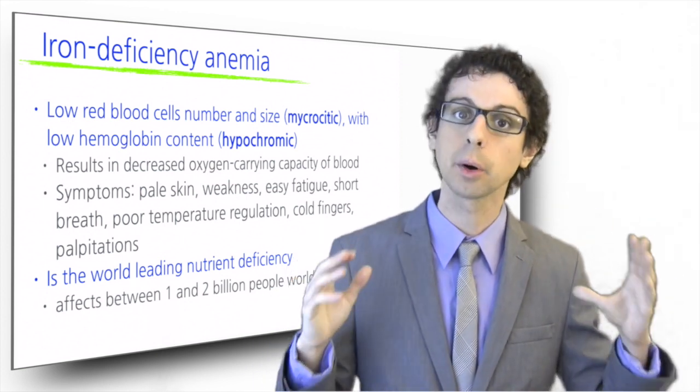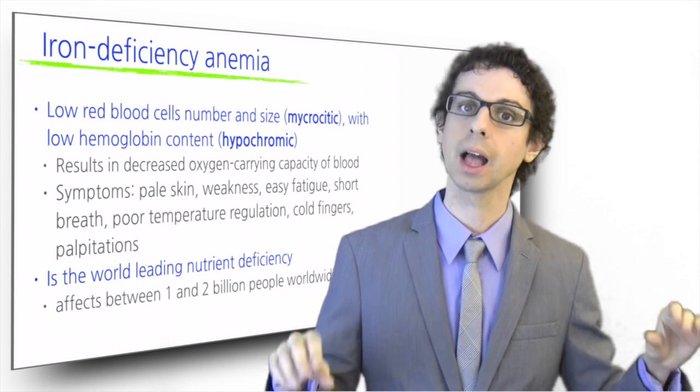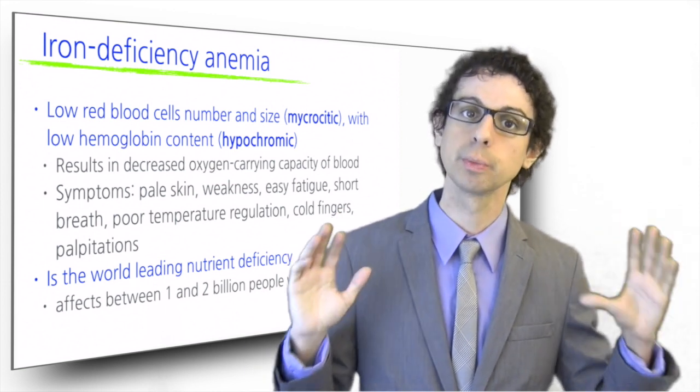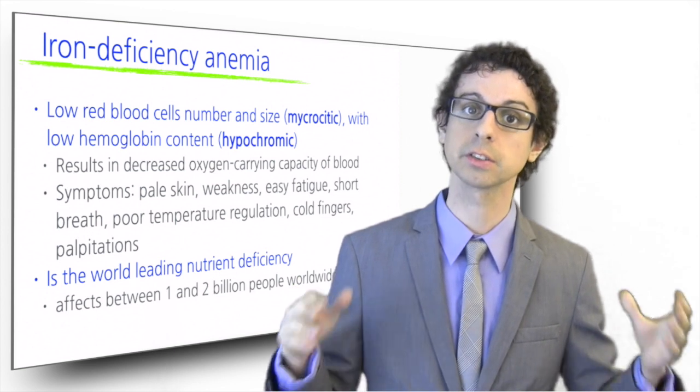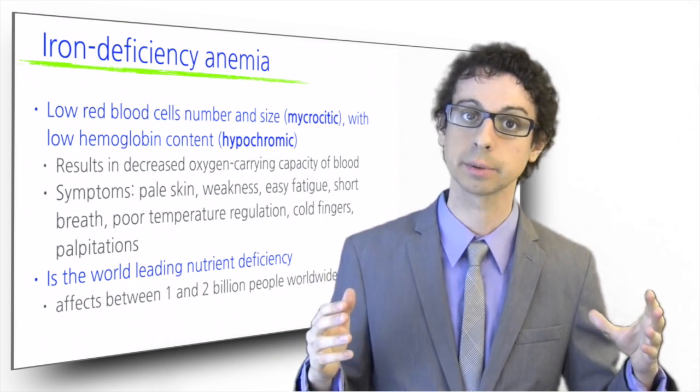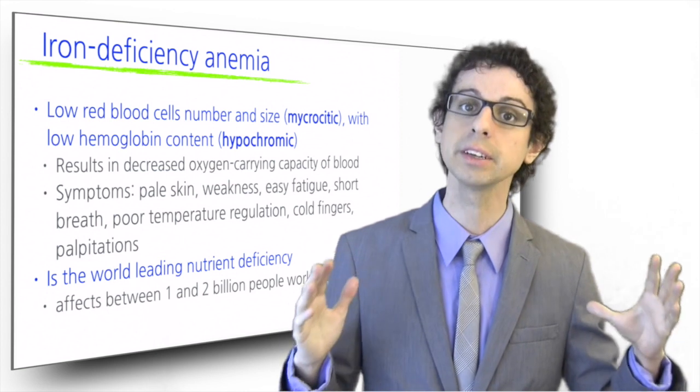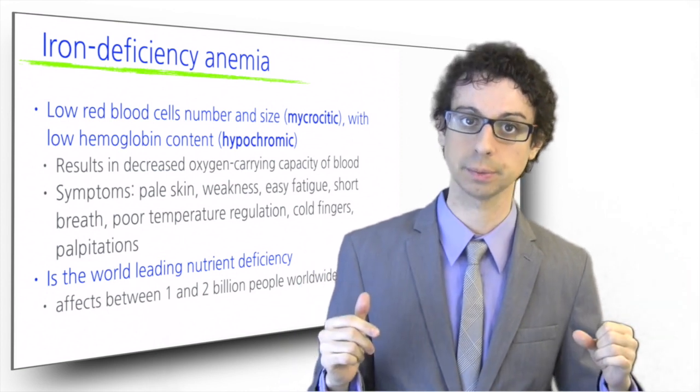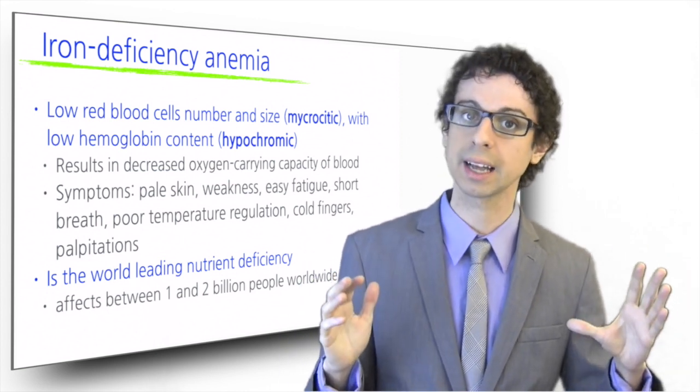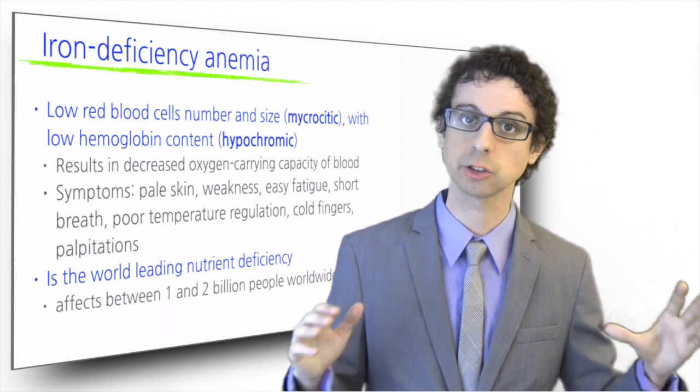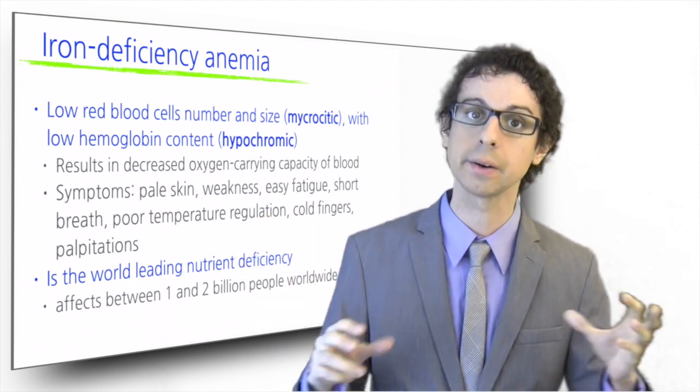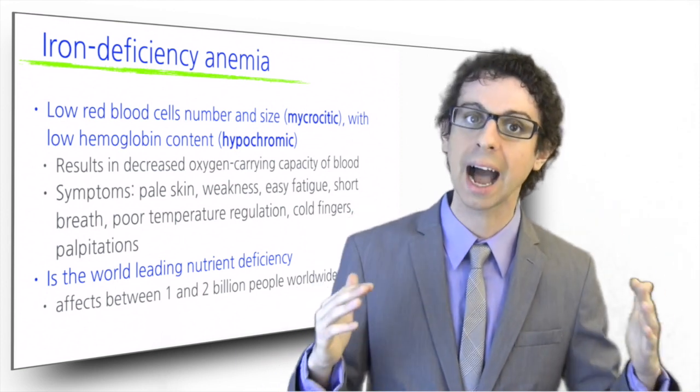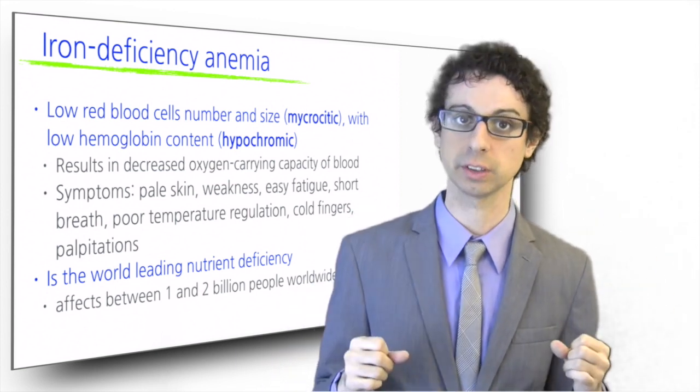Some athletes are more at risk for iron deficiency. Any situation in which blood is repeatedly lost including frequent blood donations, stomach ulcers, colon cancer and intestinal parasitic infections increases the risk for iron deficiency. In developing tropical countries, parasite infection together with heavy sweating and a poor diet work together to determine a dramatically higher rate of iron deficiency anemia.